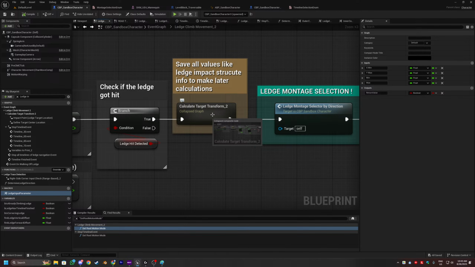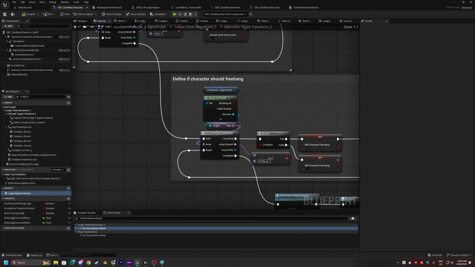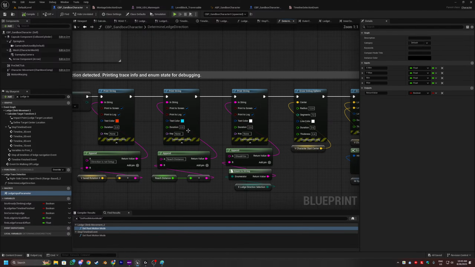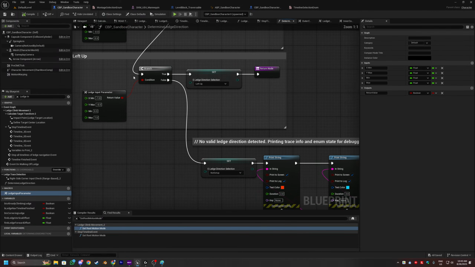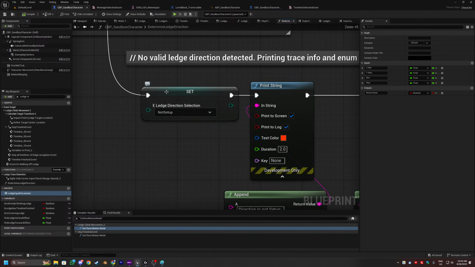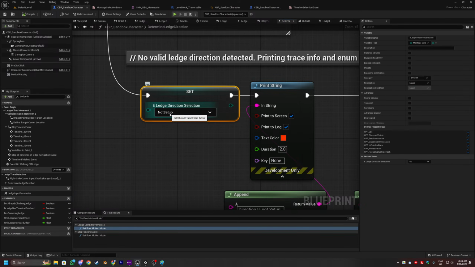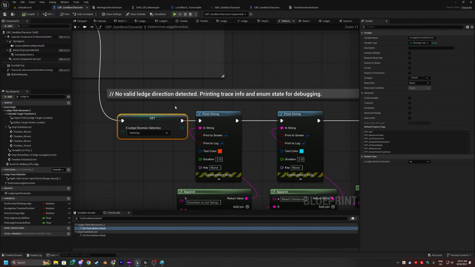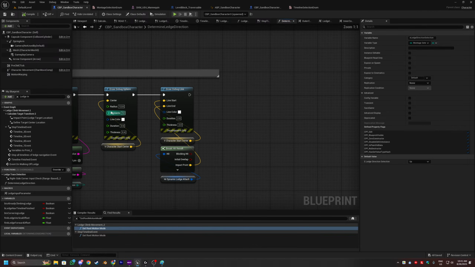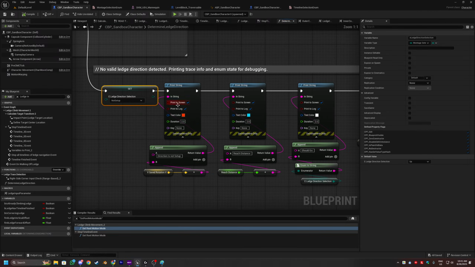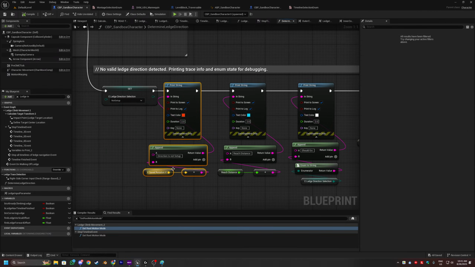All right. So after if done, after we've passed through all checks, if we don't have an angle that is reachable, we set the enumerator to not set up, so that we know, and then print a string to tell us that the direction is not set up.